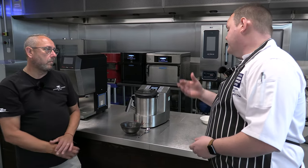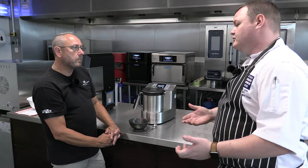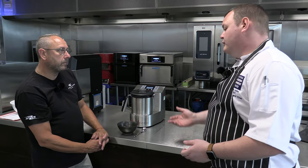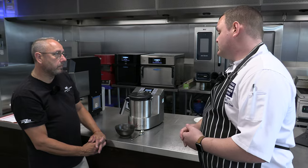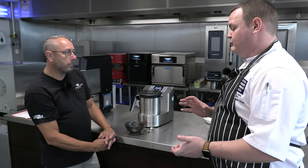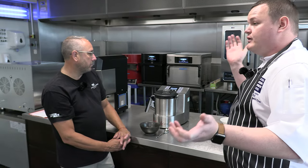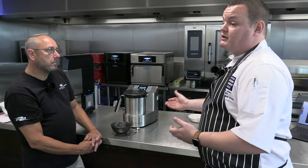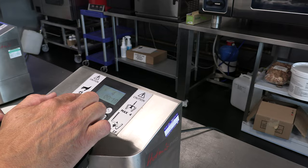We've done some testing before and I was amazed at the consistency and smoothness of the pea soup — without having to pass it through, you got a nice smooth consistency. Normally with a pea soup you'd certainly have to pass it through to get that. The colour and actual texture were incredible. So if you're thinking about getting one of these machines, get in front of it first — come and try it. It's not one you're going to buy and be disappointed by; I think you'll actually be amazed at what it can do. And that's the benefit of the NCC — these are an investment, so make sure it's going to do what you need before you buy it.